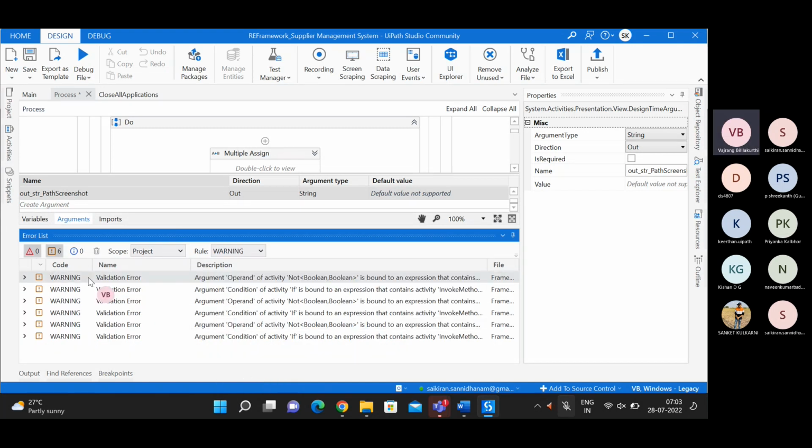Warnings, you can just check with the warnings. Argument, condition of activity if. I'm not sure why this is available. You can check in the file where exactly it's available. Like this, we will do the code testing.